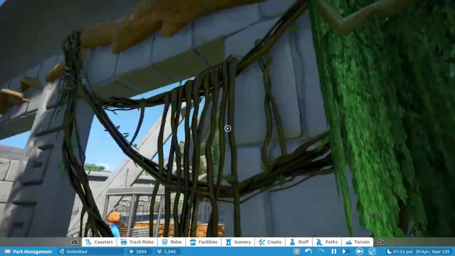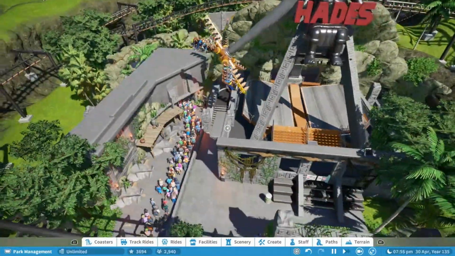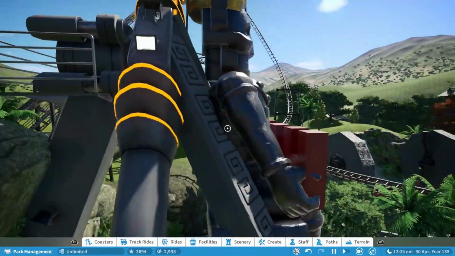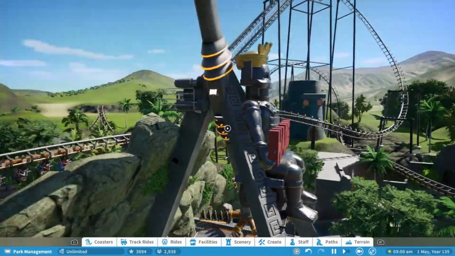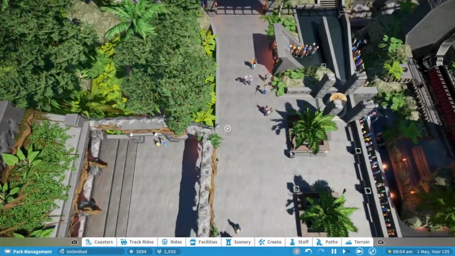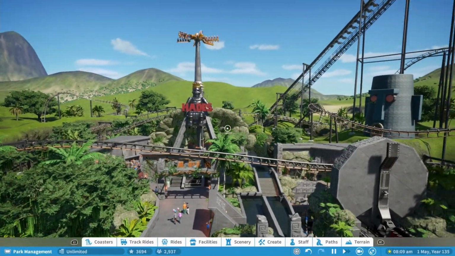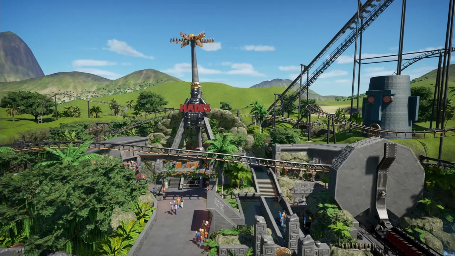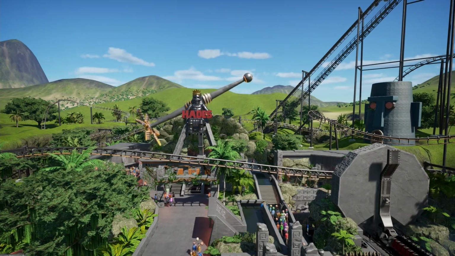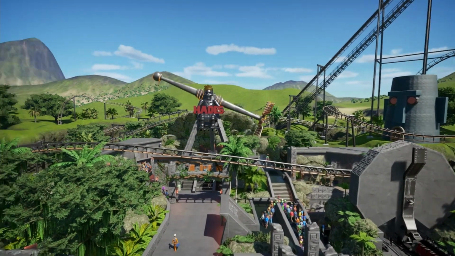And back out here, we have another flat ride called Hades. There we are. That's really good. The statue on here is really good. I like the statue, that's nicely designed. And look how photogenic that is. Look at that for a shot. Let me just get rid of the hub there. Look at that for a shot there. The coaster in the background and that swinging around, that looks fantastic.